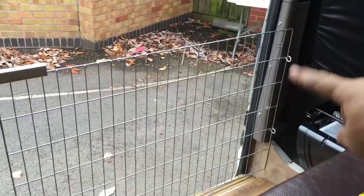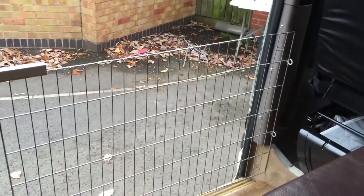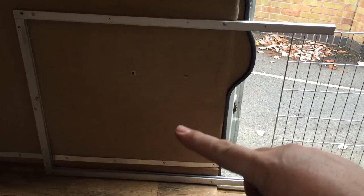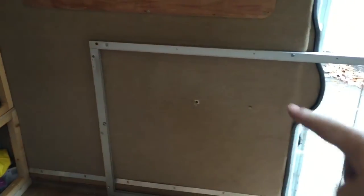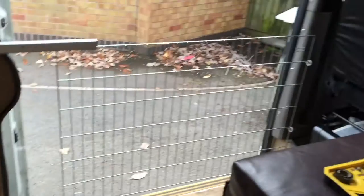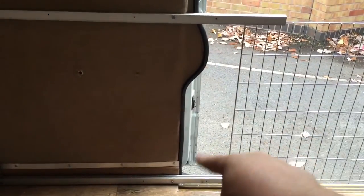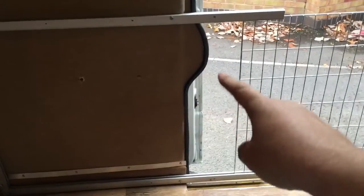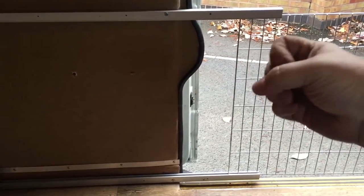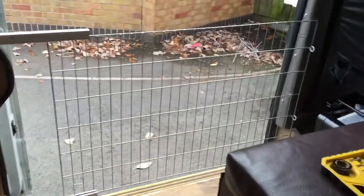I'm going to put some better hooks or a better locking system on that side, and it basically just all slides back in. It sticks out across the door there a little bit, but that's fine. I will be facing it all off with wood, and it will all be carpeted with the same carpet that I saved from the bulkhead. So when it's faced off with wood, obviously you won't have this gap when the dogs are going mad. And I'm going to put a piece of wood on the other side as well. What I'll probably do is just leave a little cutout there so you can grab the stuff and pull it out. But yeah, it works.